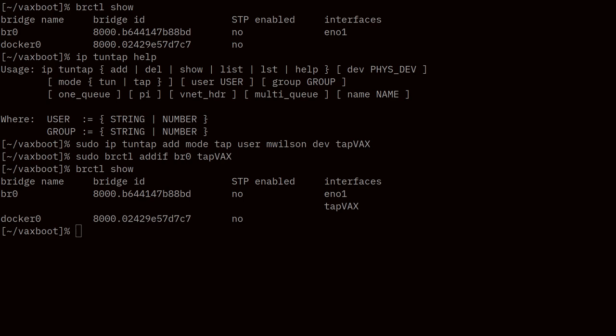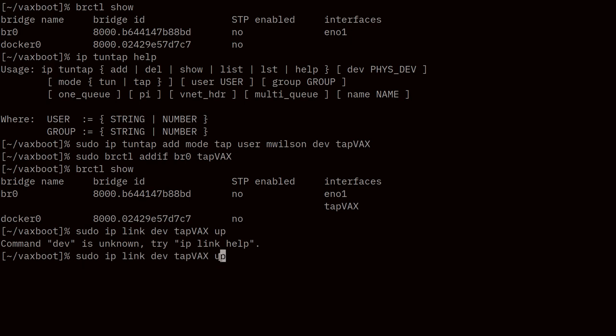The last thing we're going to need to do is to tell the kernel that we want to activate this interface, essentially, you know, turn it on so that it's available for traffic to flow through. And we do that with the IP link. Then we'll set the tap VAX interface up. Sorry, not dev. IP link set dev tap VAX up. And this just changes the link state in Linux to up, so this interface is available for use. So far, so good.